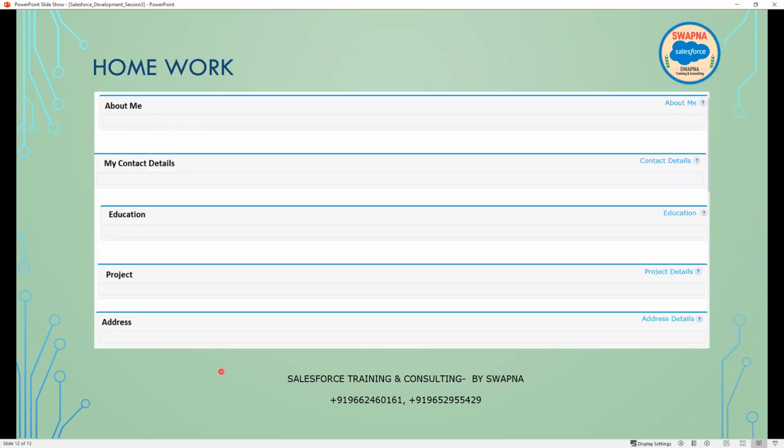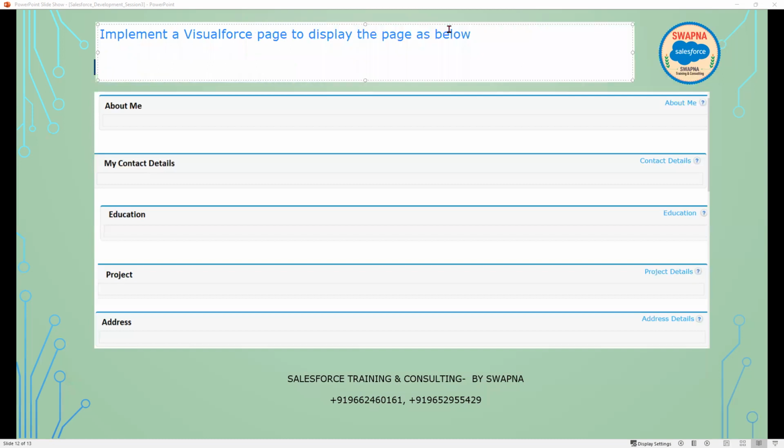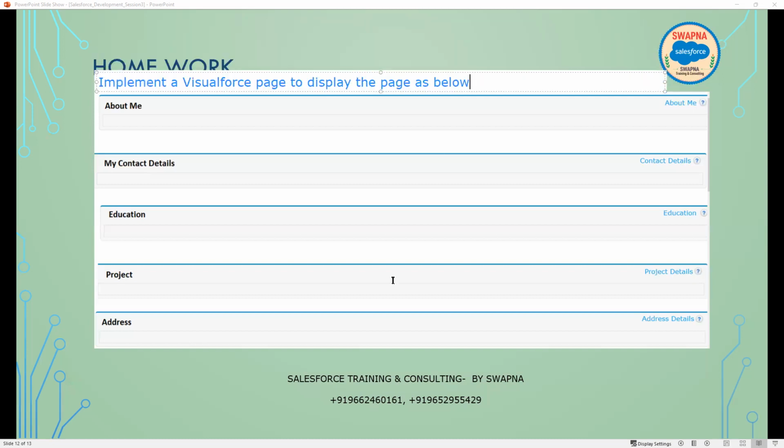Implement a Visual Force page to display the page as below. Whatever we have below, display this page.